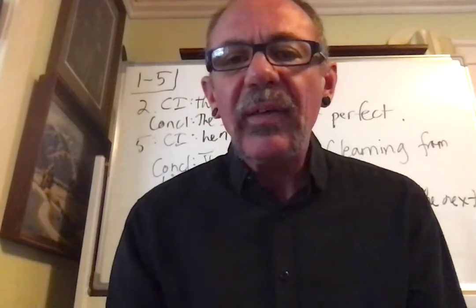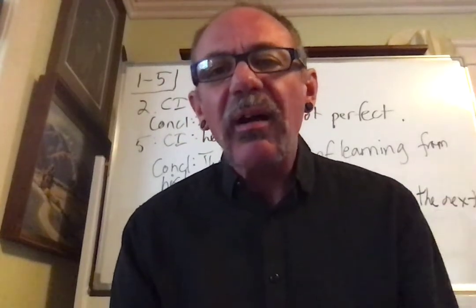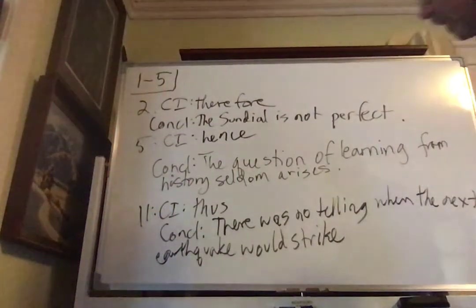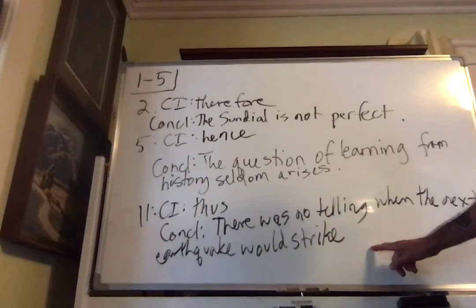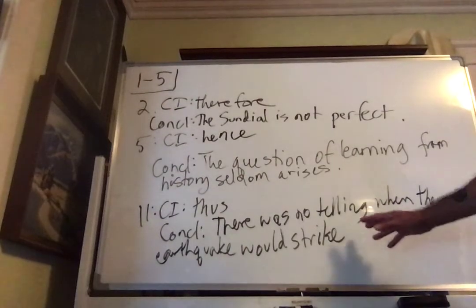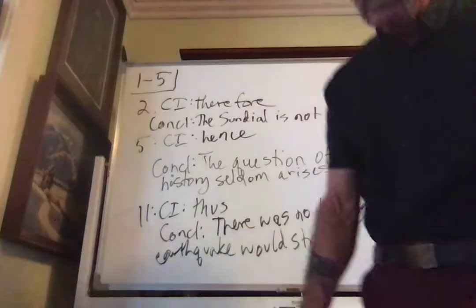However, if we leave it at this, we're leaving out specificity that the context, in this case provided by the premise or premises, or could be by other material in a passage too, provides. We're leaving out specificity that the arguer clearly intends as part of their conclusion. This geological consultant for the Red Line did not draw the conclusion that there was no telling when the next earthquake would strike anywhere in the whole wide world. That's not what this geologist was being consulted about.